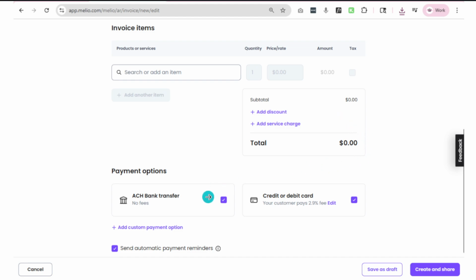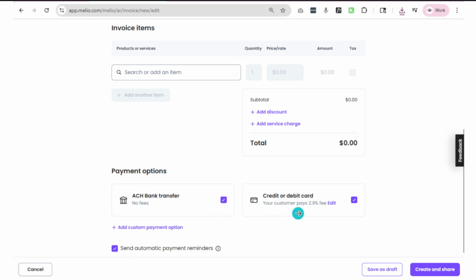Okay. You see where it's checked for them to be able to pay via ACH or credit card. If they pay via ACH, there is no fee to them. And this is what I love, because I love being able to give my clients options to run their business frugally, so that they can achieve their financial goals. So being able to pay using a bank transfer with no fees is really a great benefit to them. And if you're an independent contractor and you offer that, but someone else doesn't, that could be one reason they would decide to work with you instead of someone else.